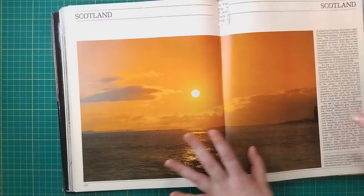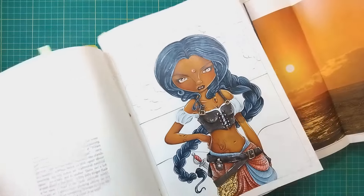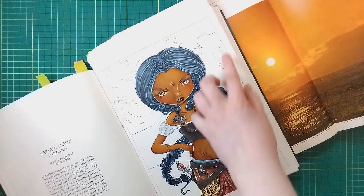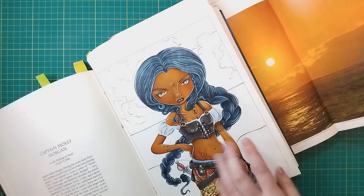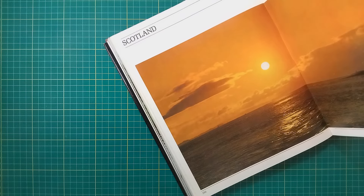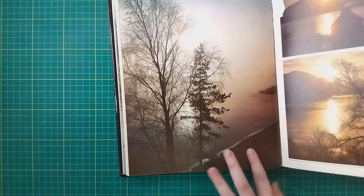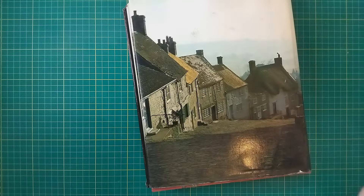I did pick out this one to show that it would have been lovely if it was actually big enough — so this is just to show that you do have to make sure your picture is big enough to go behind your image. We can clearly see there our frame is a lot bigger than the actual image, so yeah that one, even though it's a gorgeous image, it's too small unfortunately. It may work for another image at some point. And this one which has a little bit of a coastline but I think it's mainly trees, so yeah I'm a bit on the fence about that one.